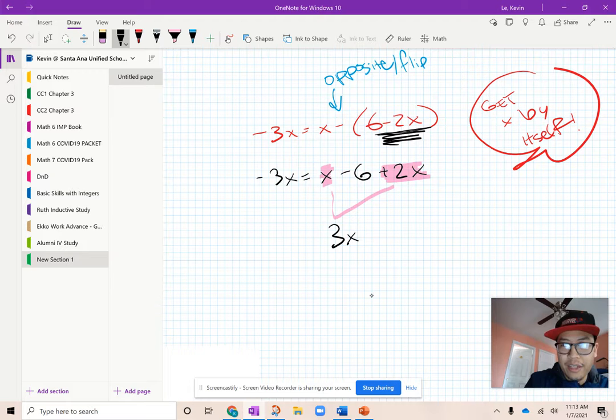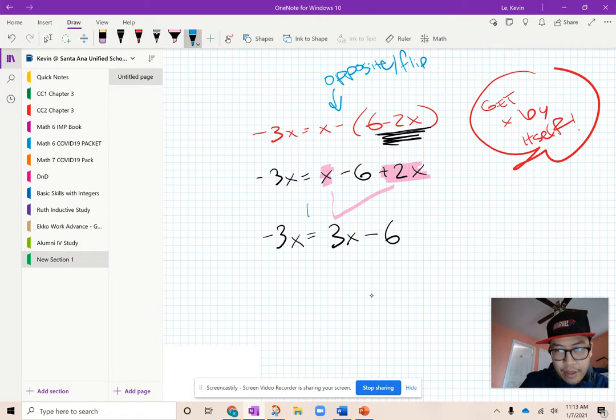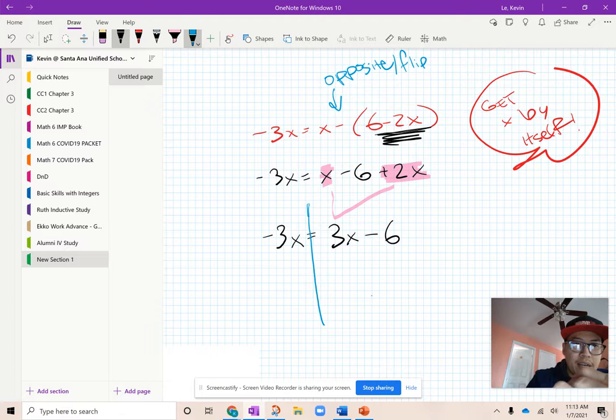So I'm going to bring that down here. And this negative 6 or minus 6, I'm bringing it down. I didn't do anything to negative 3x on the other side, so I'm going to bring it straight back down again. So if I had to show what's going on with my tile moves right here, we got two sides. We got one side with negative 3x's. We got another side with 3x's and negative 6. So let's just figure out what can I do from here.